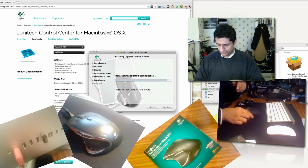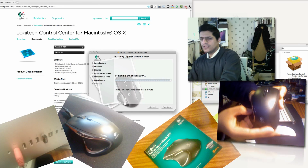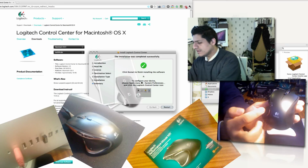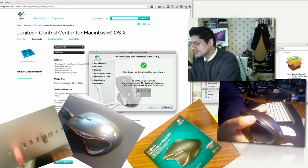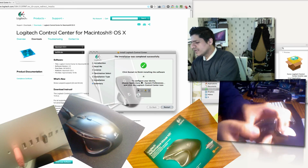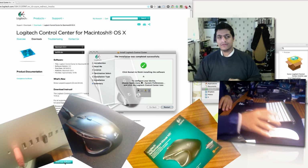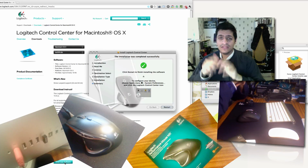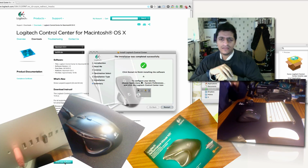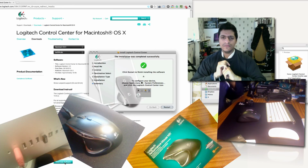So if I show the mouse itself, it's got a few buttons on there and everything: the power, how much power is left, some zoom functions, scroll. It's a really nice mouse, and apparently it works on glass as well. So what I'm going to be doing now is restarting the system and seeing what options are on there. So I'll see you guys in a few minutes and see how the whole installation process has been. So I'll see you in a few minutes. Okay.